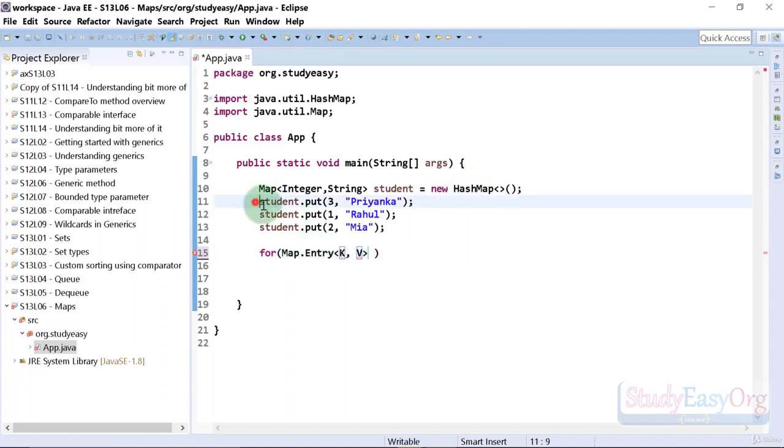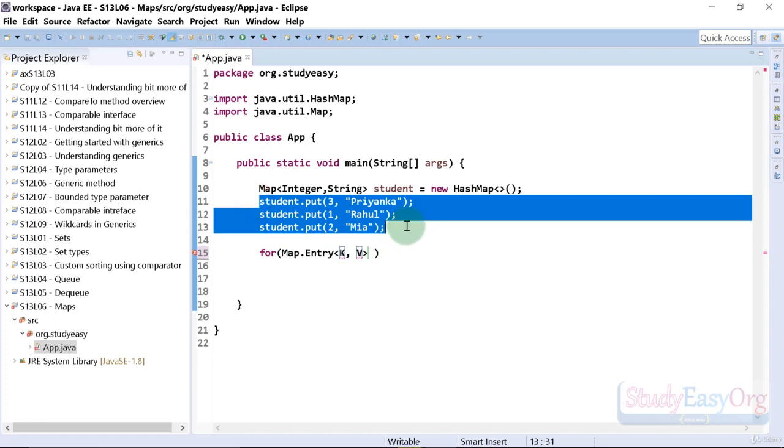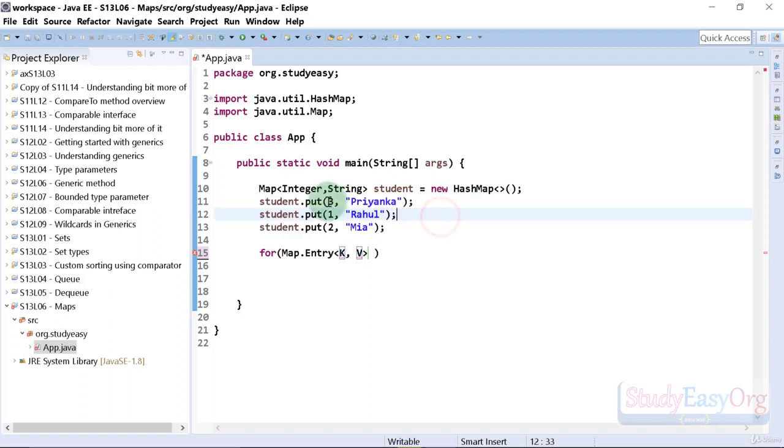For example, in here we have these 3 rows, and inside individual rows, whenever we are putting the data inside the map, this is a complex set of data. In here we have an integer and string pair. For example, there is an object pair. The data could be complex, and these kinds of data are known as entries, and in fact we are inserting or putting the entries in the map.